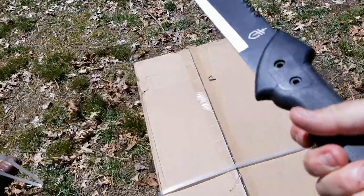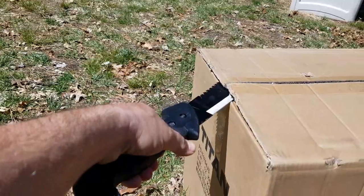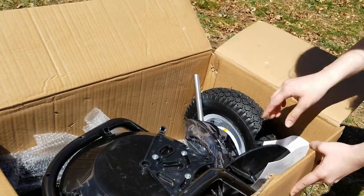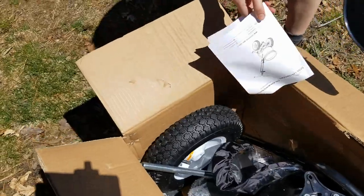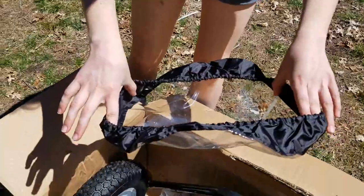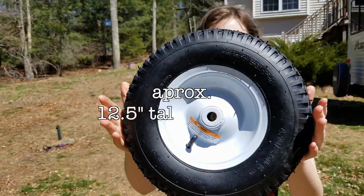But hey, you know. Use a machete to rip it open. I don't know if we'll need those. I know what that is, that's a little sprinter wheel. Oh look, it's a shower cap. This would be cool. This thing was only like 93 bucks. Pneumatic tires. Good size wheel too. I mean, that's bigger than your whole head. Let's get it put together.